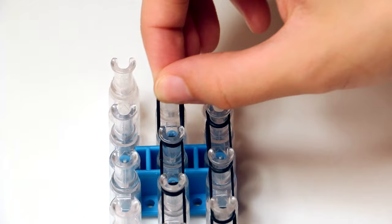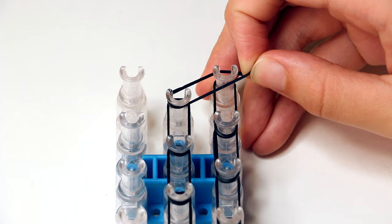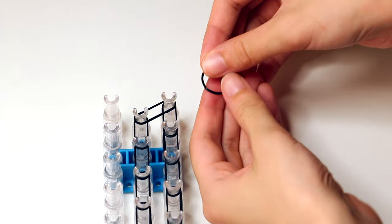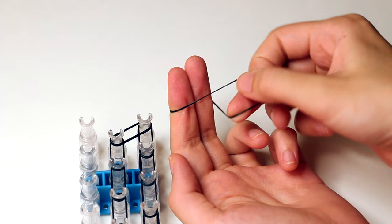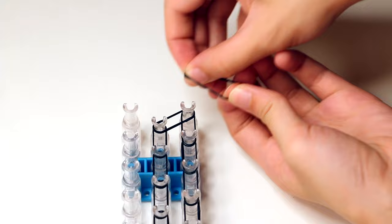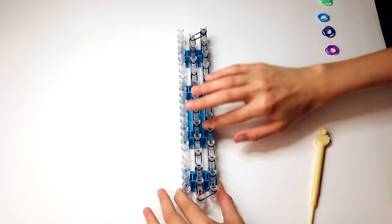Welcome back. We're on the very last peg of this middle row. Grab another black rubber band, starting on the last peg of the middle row and stretching that band over the last peg of the right row. Now grab another black rubber band and close off this last peg on the right row by folding this rubber band in half in a special way. Put the band over two fingers, stretch it out, then flip it into an infinity symbol and put it back over itself. Take this rubber band and put it over the last peg on the right row — you don't need to stretch it over any other peg, just let it sit there on its own. Now push all the rubber bands down as far as you can so it'll be easier to add more rubber bands on top.